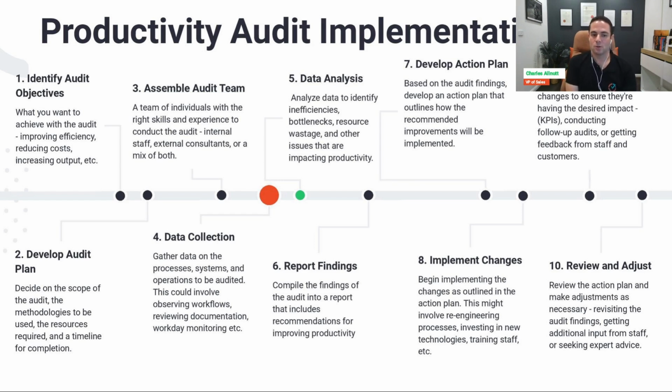At this point, it really is time to start doing the action. So you would be implementing the changes, which may involve reshaping your processes, investing in new technologies, or maybe even retraining your team. But making changes isn't easy. So you'll need to track their impact, monitor the outcomes of these changes, keep an eye on your KPIs, and listen to the feedback of your team and your customers.